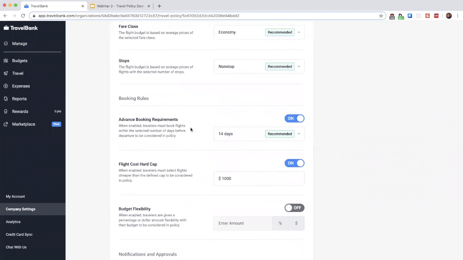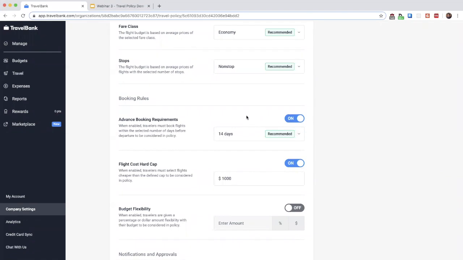So the advanced booking requirement is something that you can toggle on and off for this policy. But basically, this will incentivize good flight purchasing behavior. You can push for your travelers to book further out in advance. As most of us know, 2 weeks tends to be the amount of time within which flight prices will start going up rather dramatically.